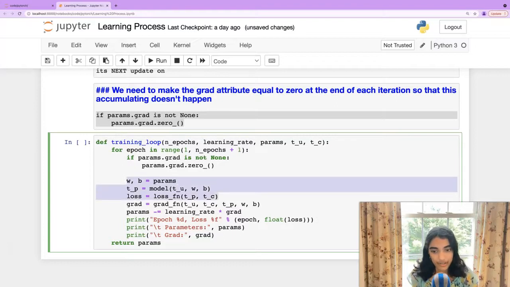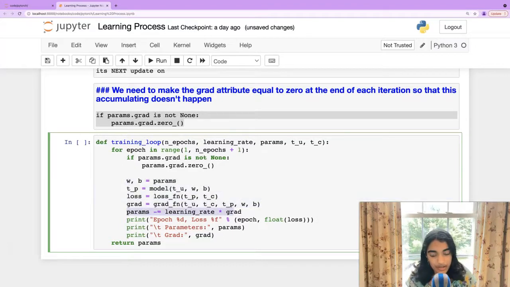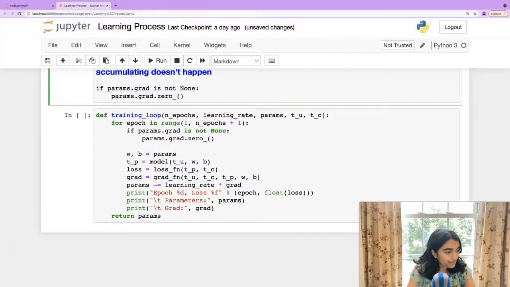And so we do our stuff, we have some new parameters, we updated them. And so now we go back, and now our params.grad is populated. After we print it out, our params.grad is populated, so now when we run this again, this is not none, and we set params.grad equal to 0 by calling this method on it.